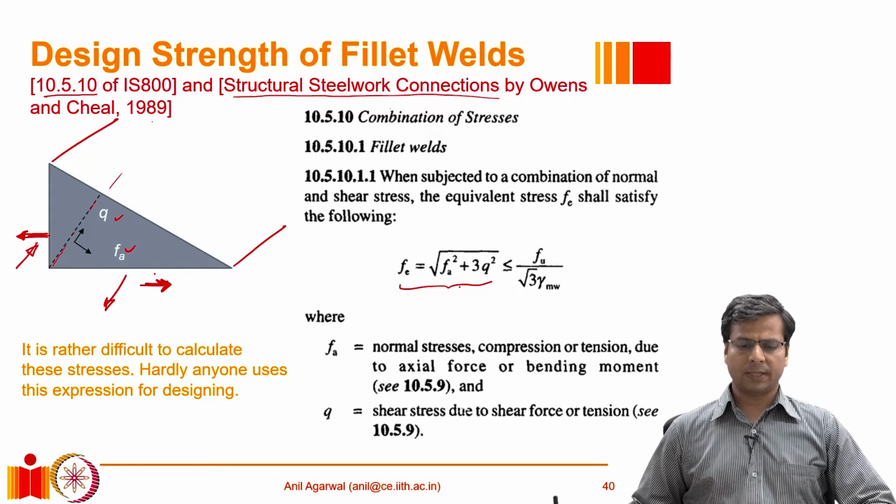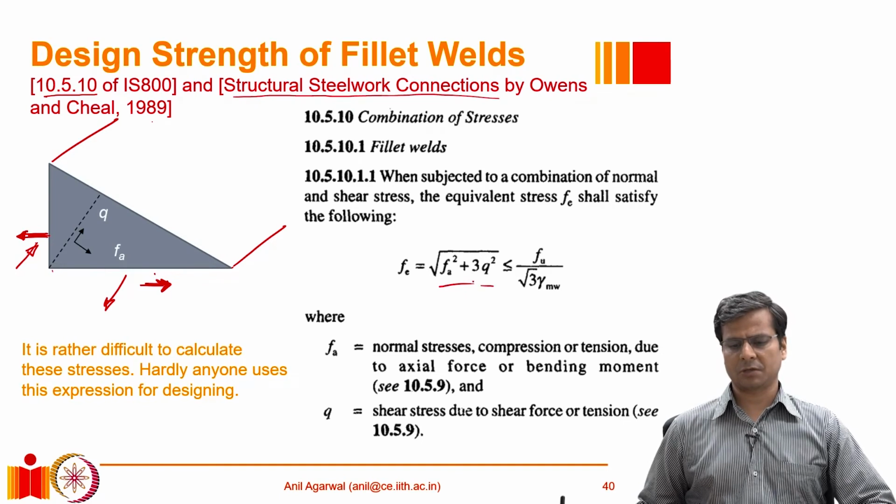The challenge, however, is that calculation of Fa and Q at that interface is more complex than what it may appear as of now. These forces we know are at this interface, but these forces are not really uniform through this interface. The forces vary quite a bit. Also, there are a lot of local edge effects. Even if we discount for all of them, still there is quite a bit of variability in the geometry of the weld, and therefore calculating these stresses accurately becomes very challenging and inaccurate. As a result, it has not been found to be worthy to go through this calculation.